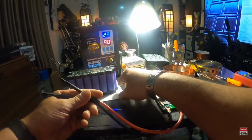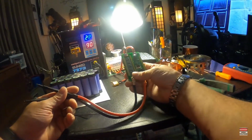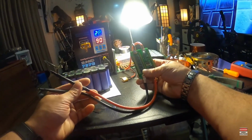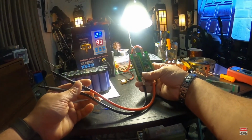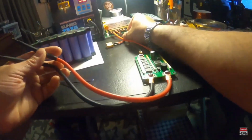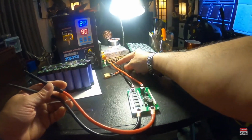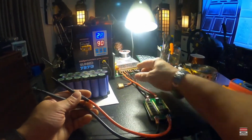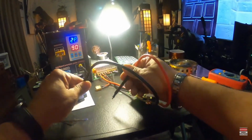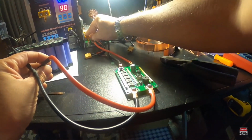But once I connect the pack to it, my DIY welder will then have up to 250-300 amps at 12 volts, because as you can see where it connects on the power supply, it's putting it in parallel with the battery pack. So these are the leads like this, as I showed you before.